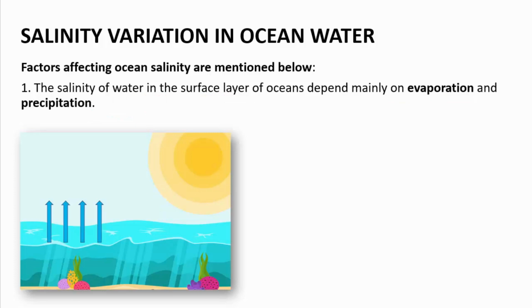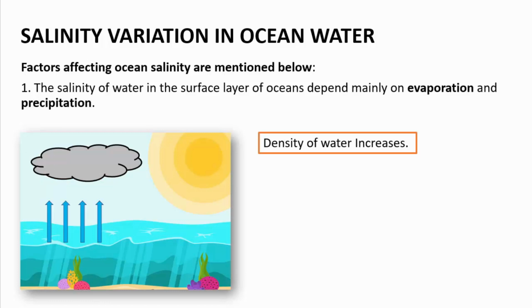Due to evaporation, only the pure water and not the minerals, only pure water gets evaporated and then forms clouds, right? So what happens due to this? Earlier, for example, let's say 100 liters of water had, let's say, 50 grams of minerals, which is the salt concentration. But after evaporation, since the majority of the water got evaporated, the salt left is more than 50 gram. It is, let's say, 75 grams.